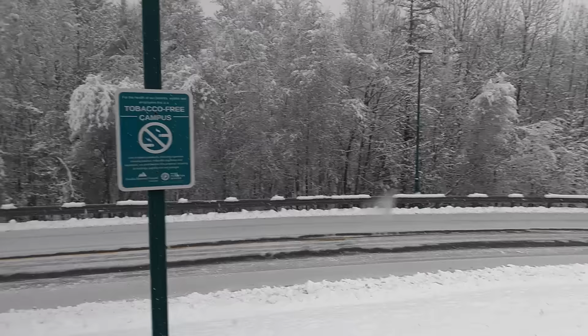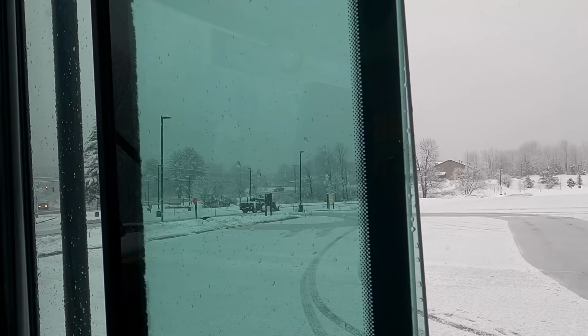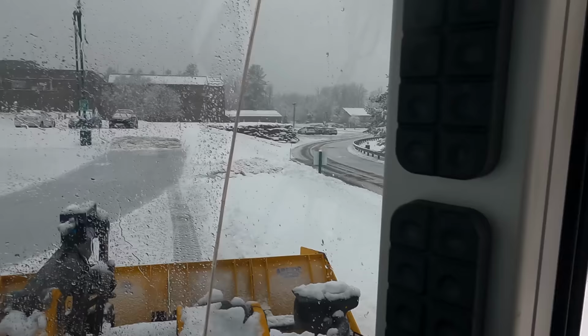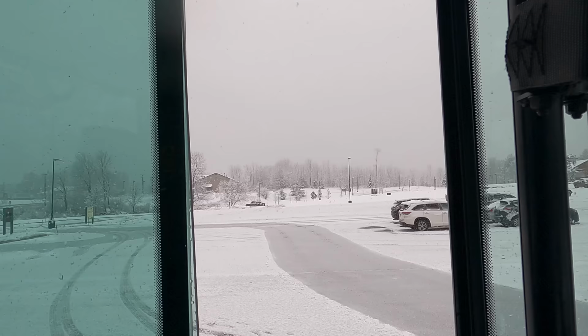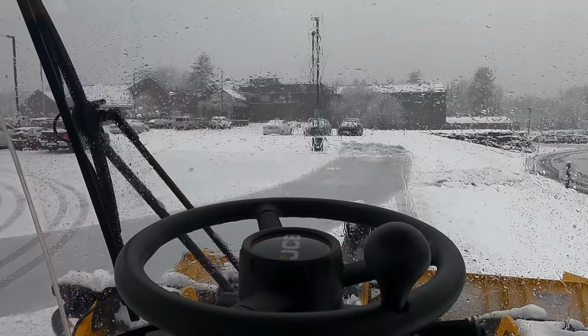So it's a 16-year-old kid in that truck right now. Kind of scary, but you gotta learn. So he's just doing the loop road. Obviously he's not doing much, just kind of training, but that's usually how we do it. So he's going to be helping me out for the rest of the storm, and probably around 2-ish, it's like 10 right now, another guy's going to come and we'll completely finish everything if the storm is actually over.